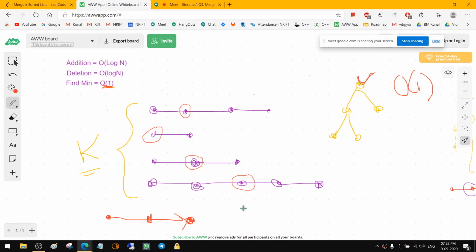But there's another thing. Suppose this was the minimum value. So what we do is we move our pointer towards the next node, and we want to add that value to this. This was the previous value which got inserted in the list.